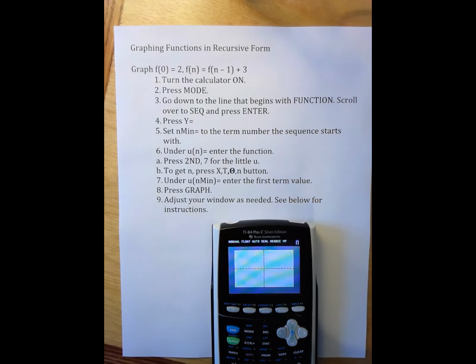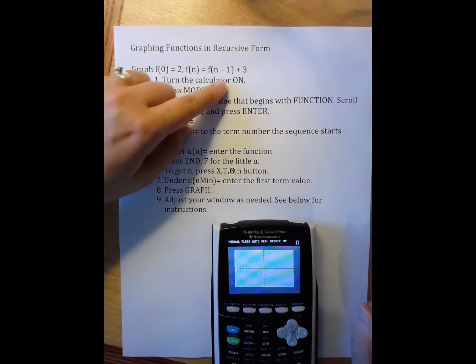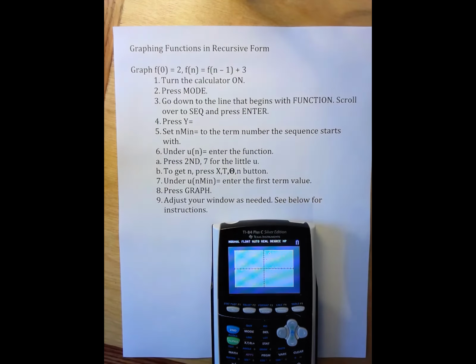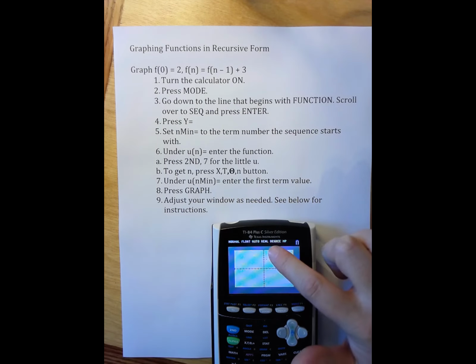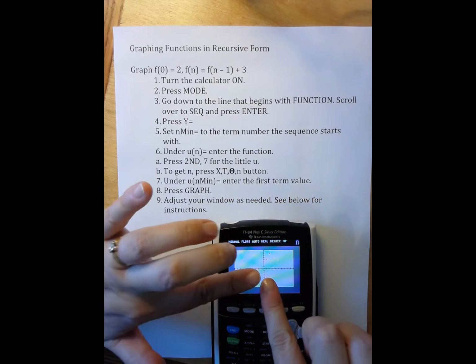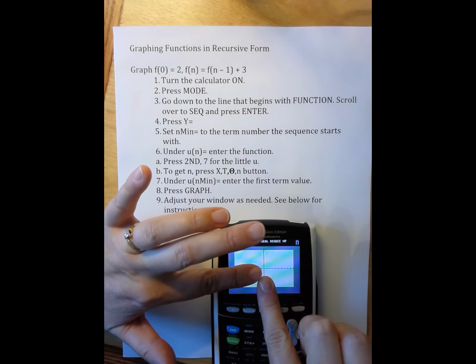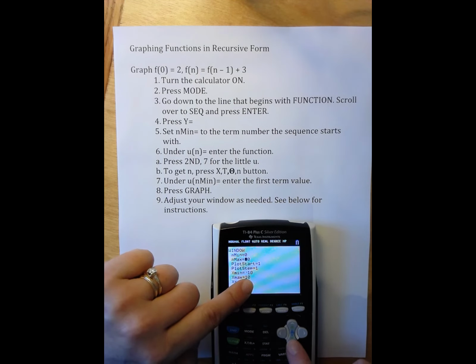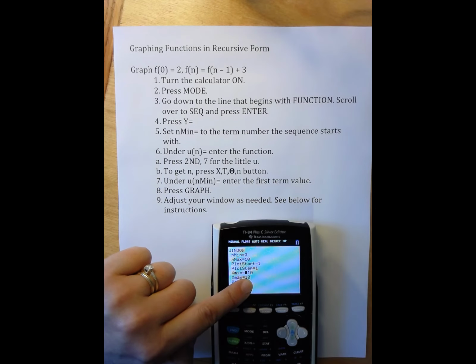And lo and behold, I get points that form a linear recursive function, which is what I would expect since the recursive function is a linear function plus 3. Now, again, playing with the window, maybe given that my graph is sort of much heavier in the first quadrant, it starts on the y-axis and then is in the first quadrant, maybe I kind of want to get rid of some of these x and y values that are negative. So I'm going to go to Window, and I am going to go down to the x min. And I'm going to say, you know what? I really don't need all of those negative values, so I'm just going to say -1.